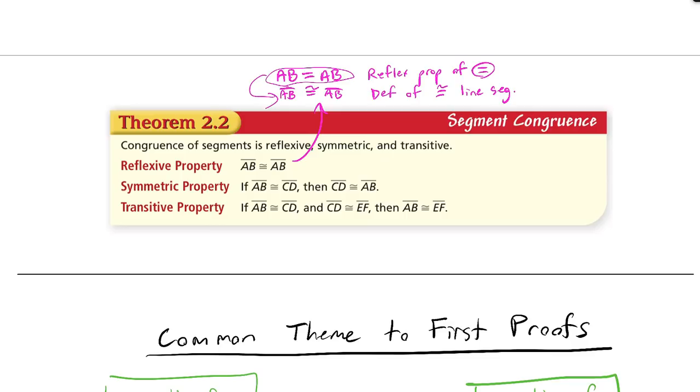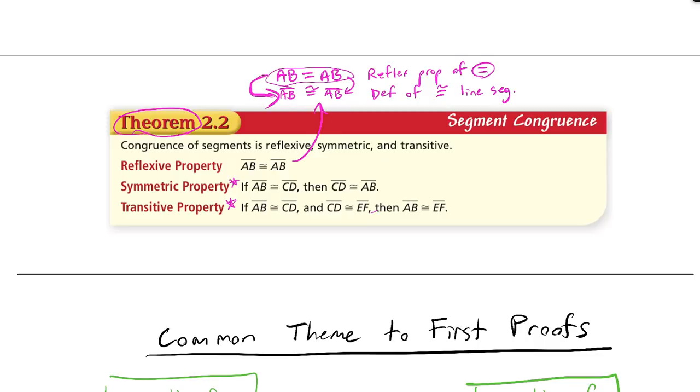So that was a two-step proof. Okay? We could do the same thing with these. They're all based on just getting the property of equality and then using the definition of congruent line segments to say, well, if they're equal, then they're congruent. So that's how you do all of these proofs. That's why they're called theorems. So each one is like 2 to 3 steps. I'm not going to go through and prove them all, but that's the idea. Start with the property of equality and use the definition of congruent segments.